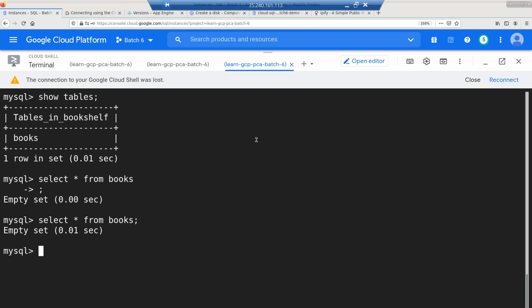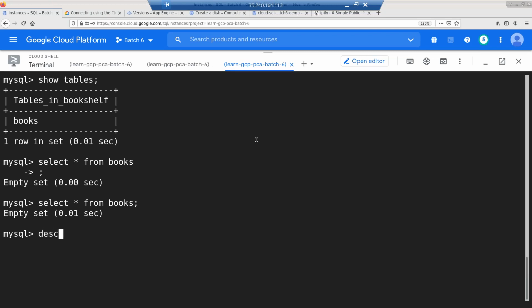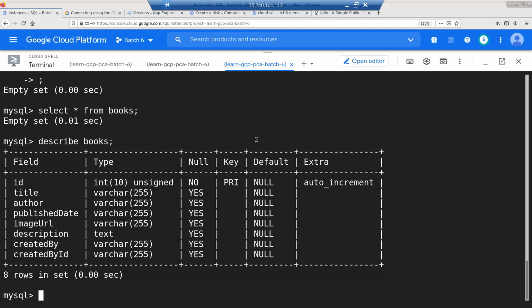So if you want to describe the table, there is a command called describe books. It's going to show what is the schema of this table, so what kind of data you can insert into a table. The table can have an ID, an author, publication date, all those things. Basically, that is your schema of your table, what kind of data you can insert. That's the stuff. Does it make sense, Anil Kumar? So it's just what kind of data you can fit in, basically.